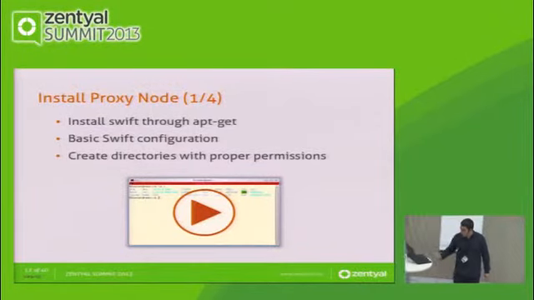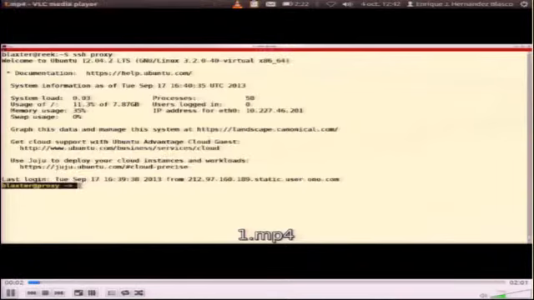So here we have the 4 required steps to install the proxy node. First of all, we are going to install the proxy node. Basically, we have to add the OpenStack repository, and the OpenStack repository is available for Ubuntu.